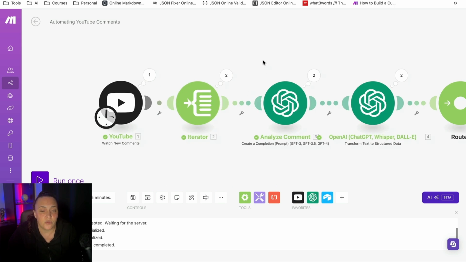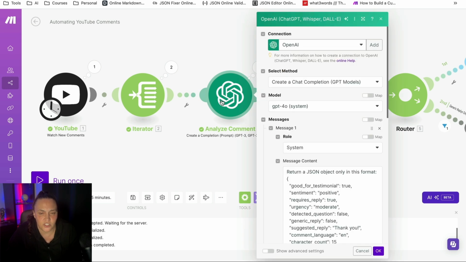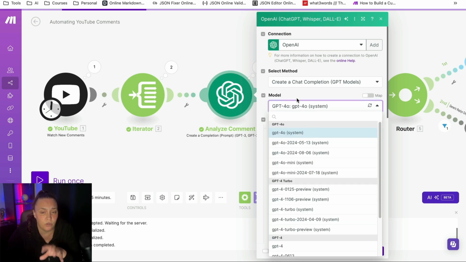And what we're doing after that, we are going to add a completion prompt with ChatGPT. You can use Claude if you want to. I generally use ChatGPT more, so I am selecting the ChatGPT completion model. Of course, you need to set up your connection, and you can select whichever model you want.